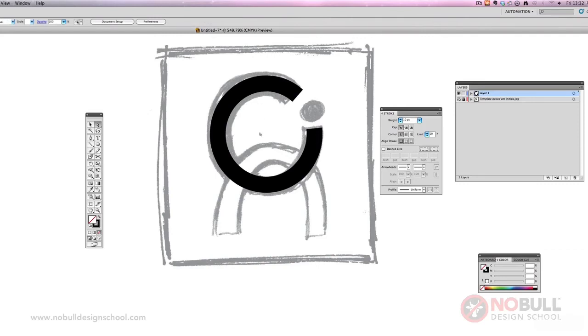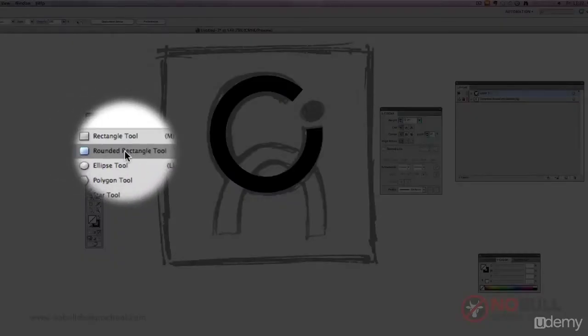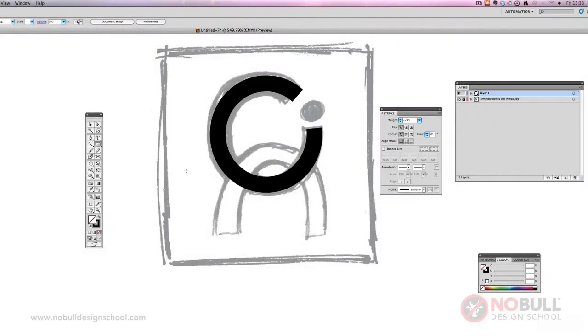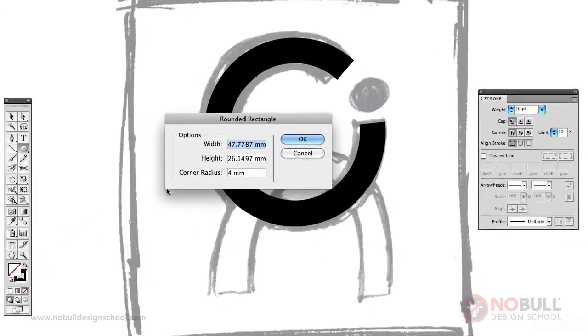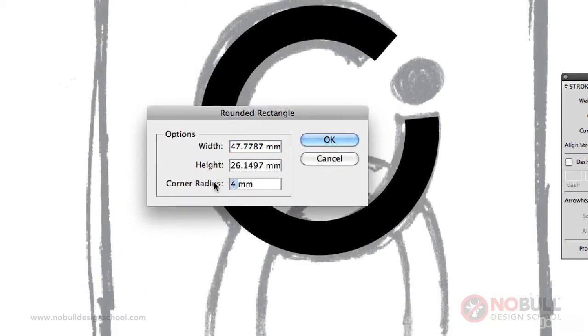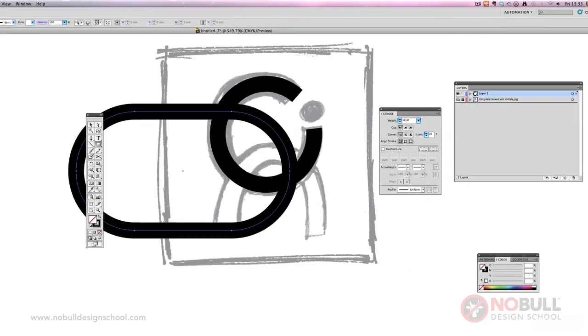So now we need to create this N shape down here. And we could probably use an ellipse tool, but I think I'm going to try the rounded corner rectangle for that, which you can find just over here. And you can alter the settings for this by clicking either the Option on a Mac or the Alt, I think, on a PC. Double click, and you can change the corner radius, and I'm going to go for something fairly high. Let's try 30.